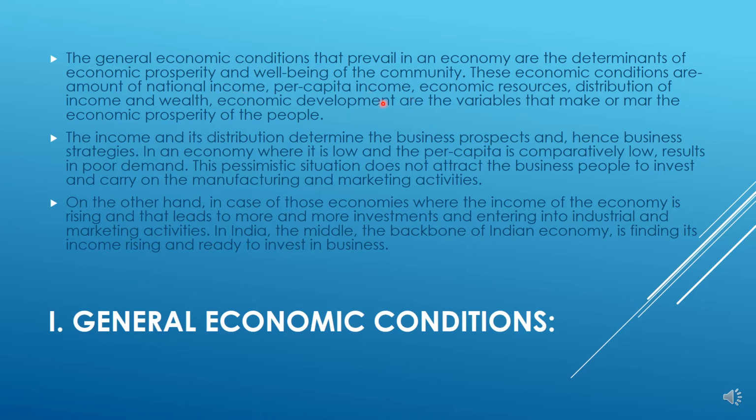Better the per capita income, better the economy is. Better the national income, better off the economy is. The economic resources it has, the distribution of income and wealth. So, better distribution of income and wealth means that there is less difference between rich and poor. So, economic development are the variables that make or mar the economic propensity of the people.